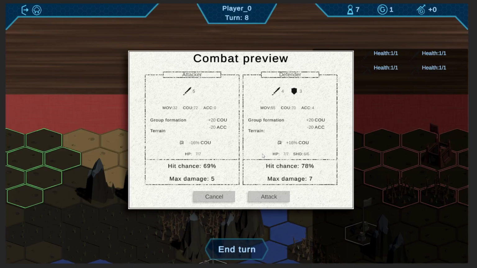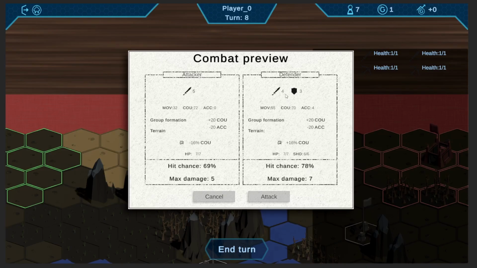So now here, actually, the attacker has a better chance because it's the first one attacking and it's probably going to defeat several units of the defender, making the attack of the defender less effective. But we notice also that the hit chance of the defender is a bit higher.